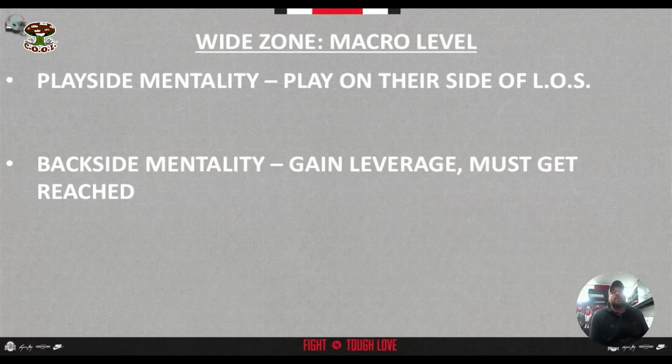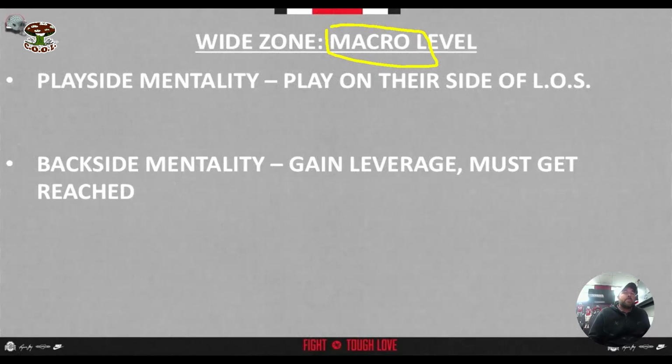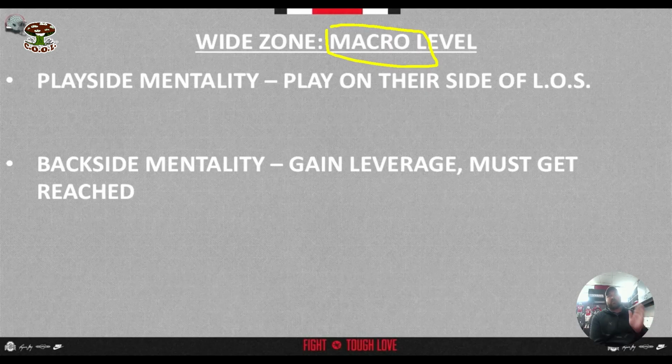The first thing, when we talk about it here at Ohio State, and just anywhere I've been, is that to me, with wide zone as a play, we need to understand the macro level of the play, right? There's the big picture component of what we're trying to get done. So that macro level of the play is very important. Number one thing is, we want to play on their side of the line of scrimmage when I think about the play side. And I always talk to the guys, if we were to look at this play from the wide copy, the play side of this run, we are running on an angle on landmarks, and we are trying to create vertical and horizontal displacement on their side of the line of scrimmage.